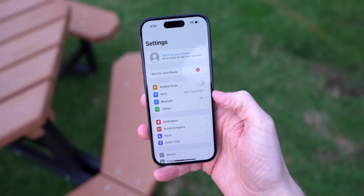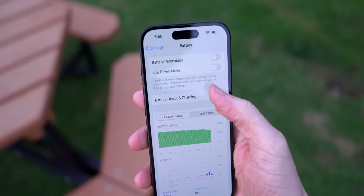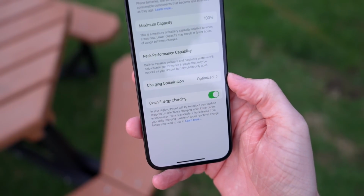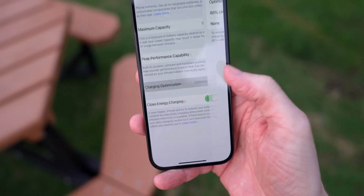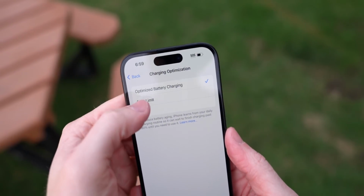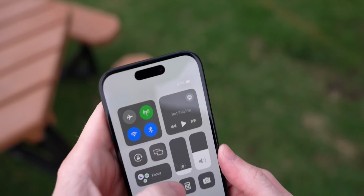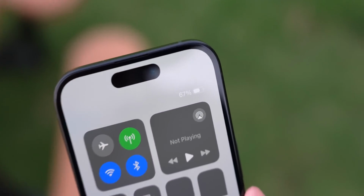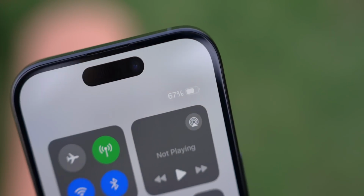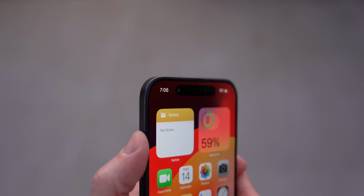If you actually go into battery settings on the iPhone 15 specifically, for the first time ever, you can now limit the total charge of your iPhone battery to just 80% instead of 100. And why would you want to do that? Well, because when you don't charge a battery to 100% every single night, it extends the lifespan and lowers the total cycles that you put on the battery, which means that over time, if you're charging your iPhone to 80% every single night, that battery will need to be replaced way slower than a device that's charged to 100% every night, which is a direct response to what I specifically asked for as well.